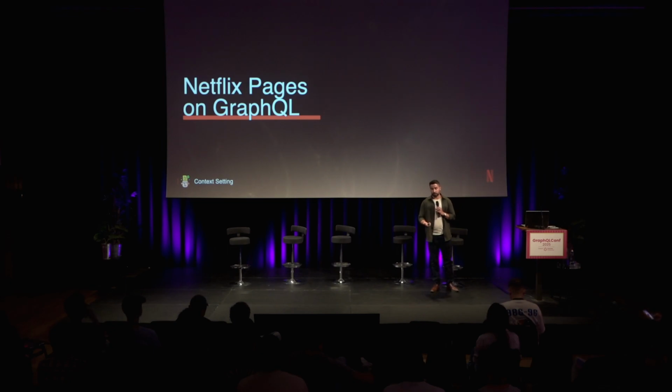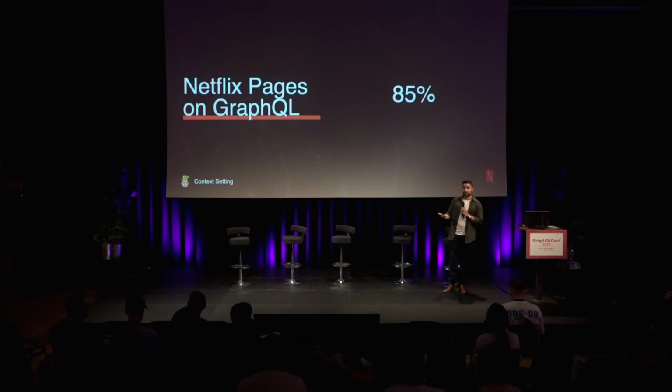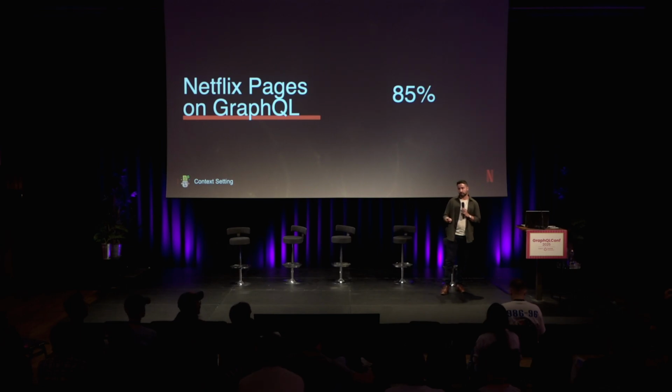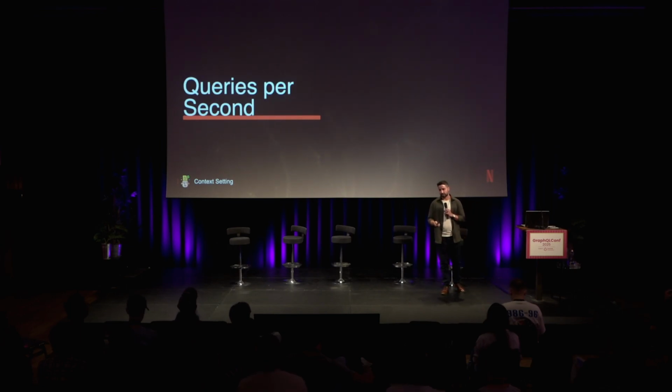So the number of Netflix pages on GraphQL. This is a big thing for us. Over the last 5 years, we've been trying to increase this number over time. And a Netflix page is, in terms of the member experience, think of it as a cohesive area of the app, right? If you load up the app, that might be the home page. If you search for a show, that might be a search page. If you click on a show, that might be the show's display page. And we have now 85% of those pages on GraphQL. That was probably 10 to 15% 5 years ago. So we have been humming along trying to get all of these things onto GraphQL as a platform.